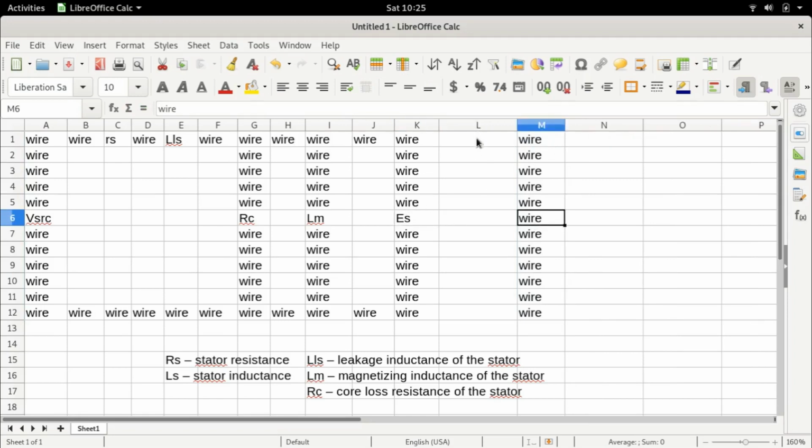If we denote this empty column by the air gap, what that means is there is an induced EMF in the stator. There will now be an induced EMF in the rotor, right? So let me call this ER. This is the induced EMF in the rotor. This induced EMF in the rotor is now going to flow through the rotor circuit.